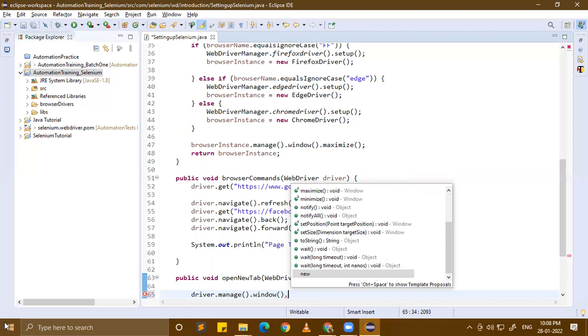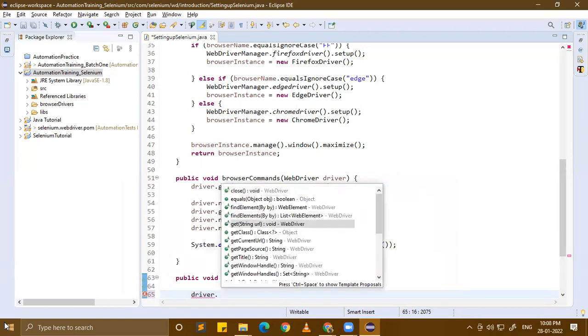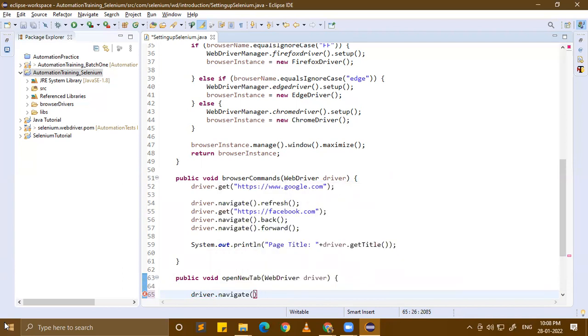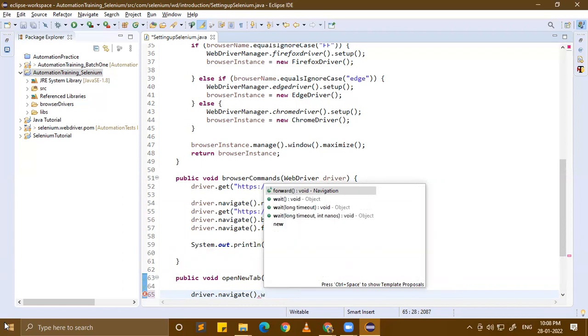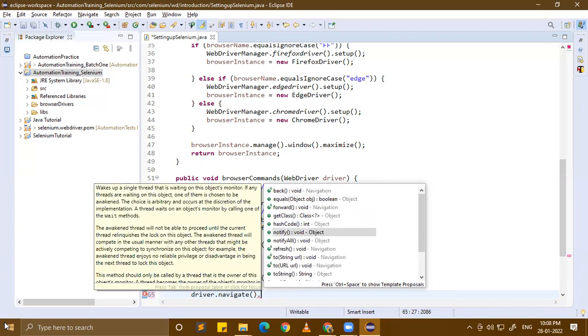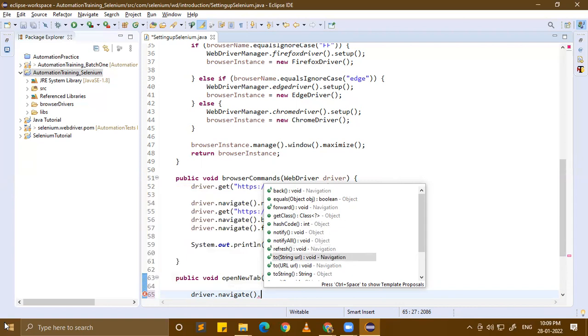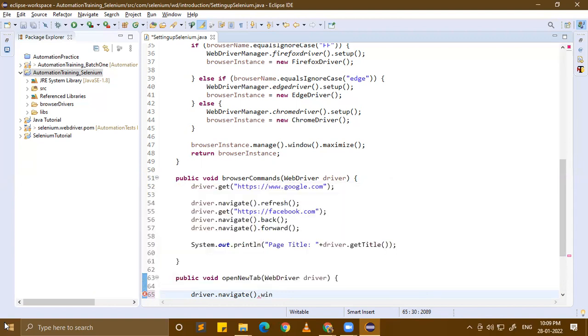There's just a single line that we need to use. It is in driver dot... navigate dot... it has to be like this: window dot new window.